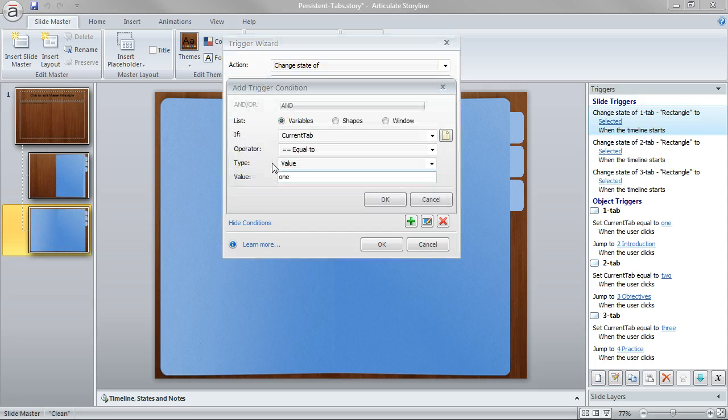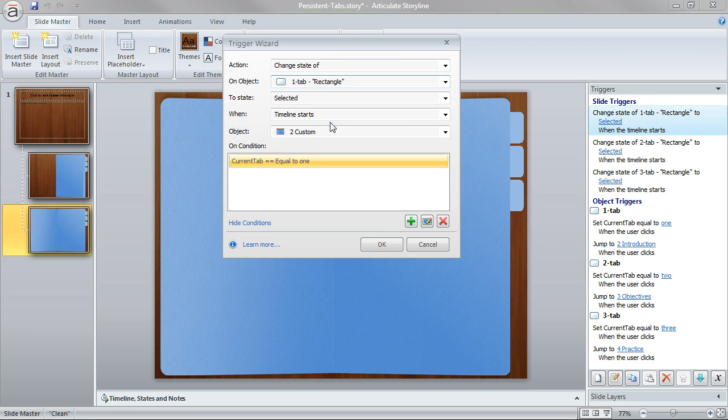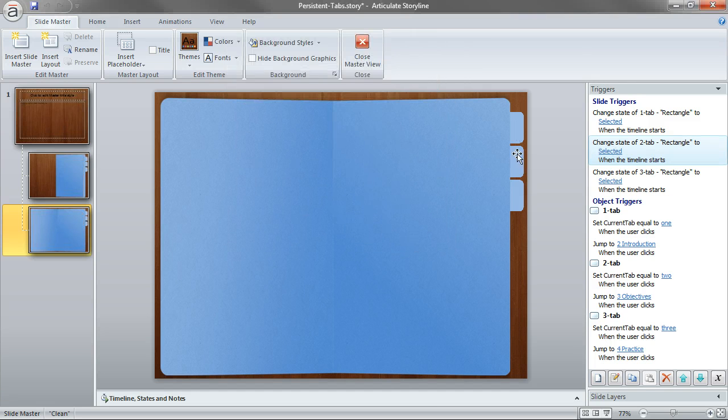So the condition here is really important. The condition is saying the current tab must equal 1, then it'll change it. If the current tab is not 1, it just gets ignored. And the next one is current tab equal to 2, and current tab equal to 3. So we're just resetting. Every time we click one of these, we're setting that current variable to one of those 3 choices, 1, 2, or 3. And from there, each time the slides load, it will actually go through these and see which one's been clicked.